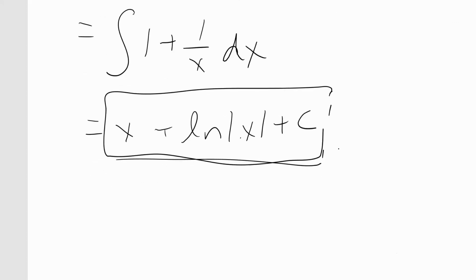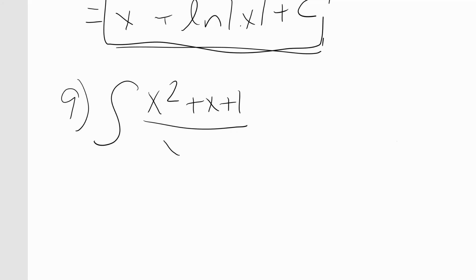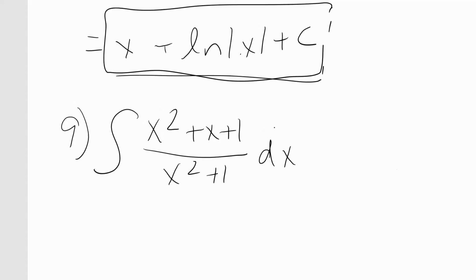All right, number 9. The integral of x squared plus x plus 1 over x squared plus 1 dx. All right, this one also does not work into what we did before. When you choose u to be the denominator, typically that will work if the degree of the top is 1 less than the degree of the bottom. If you notice, we did not have that in the top case.